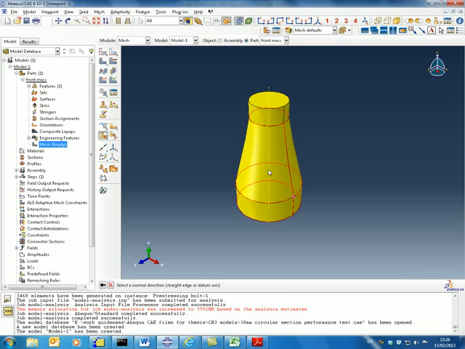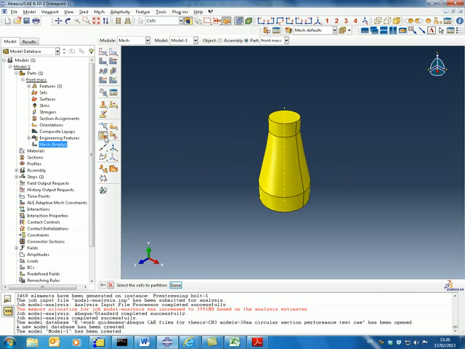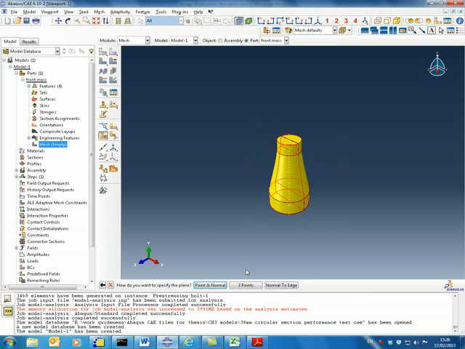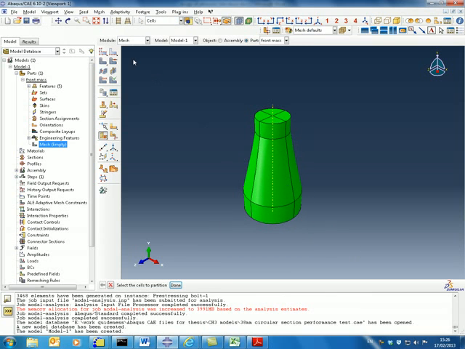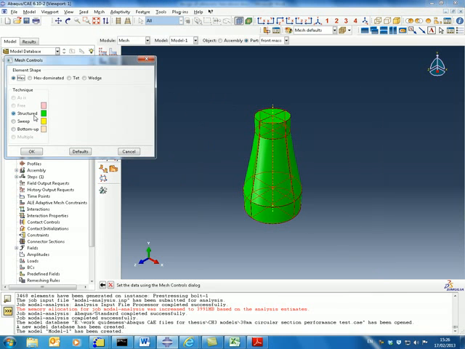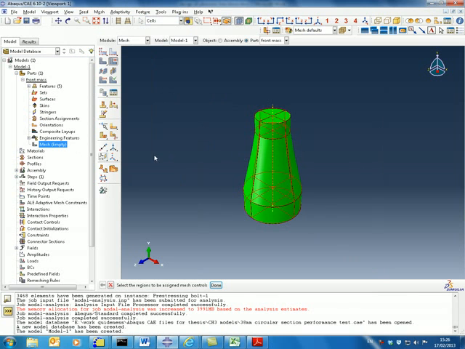So select a point, normal, and now I'll select all the model and use 3 points rather than point and normal. And again 3 points on the other way. We have seen the control is automatically changed to structured technique with hexagonal property. So this is for the front mass.